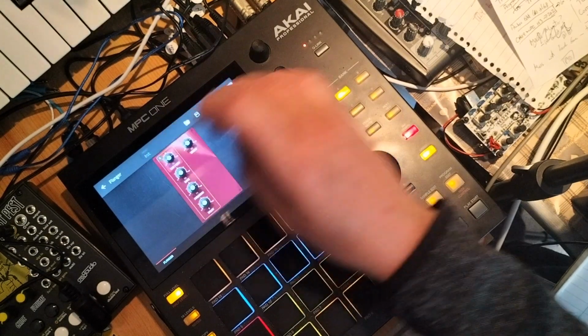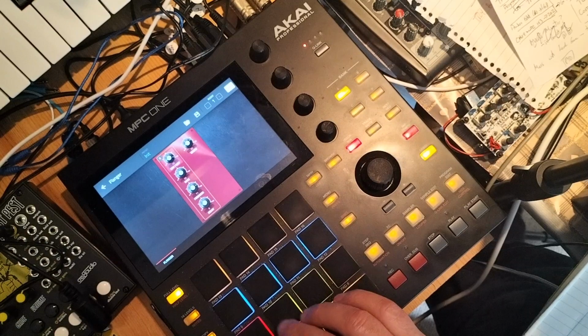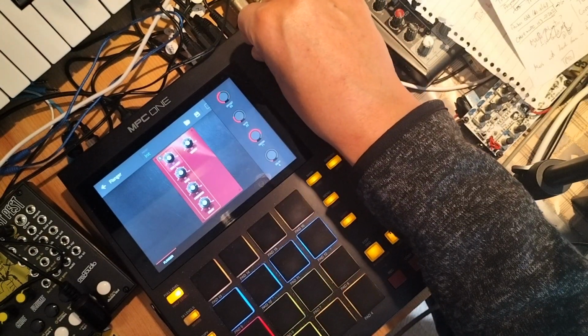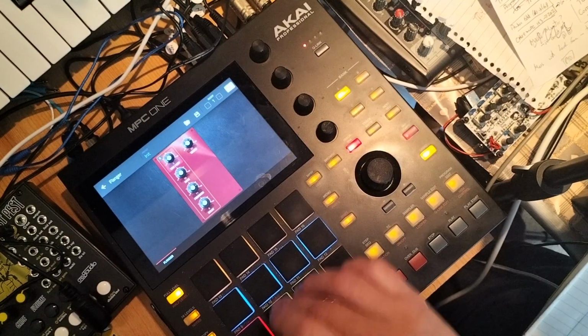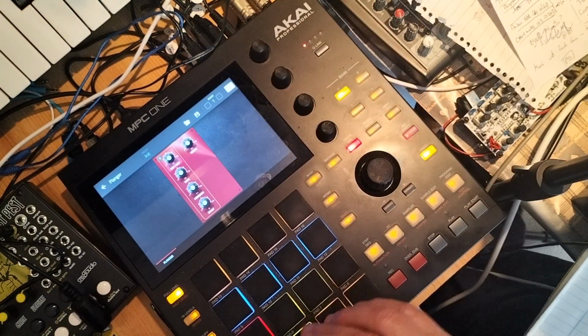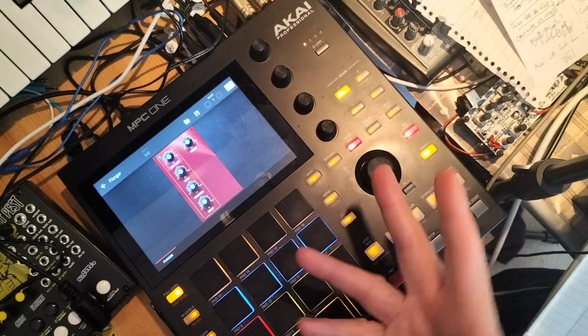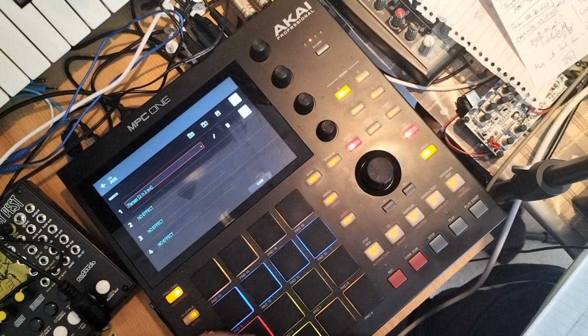There you go. So just make it wetter. There we go. Full wet now. Let's make it milder. And dry. Quite nice actually. I have to do this on one of my songs now. So that's literally all there is to it. That's put in a flanger. Obviously, you could tweak it to your heart's content.